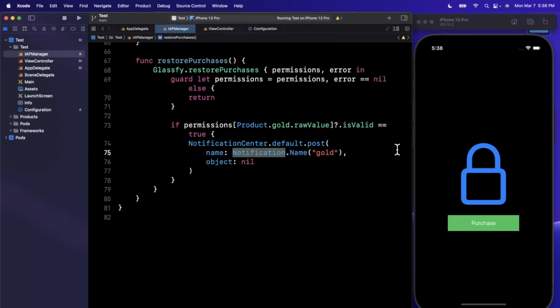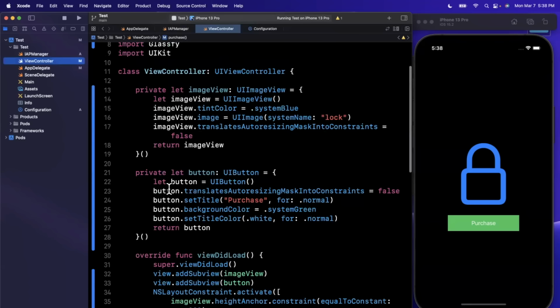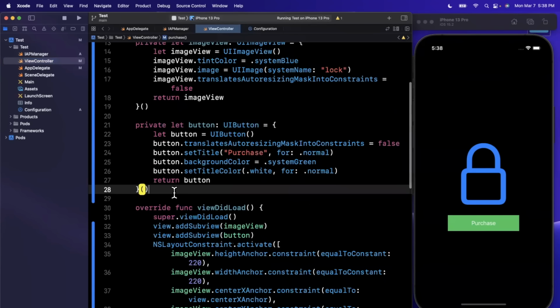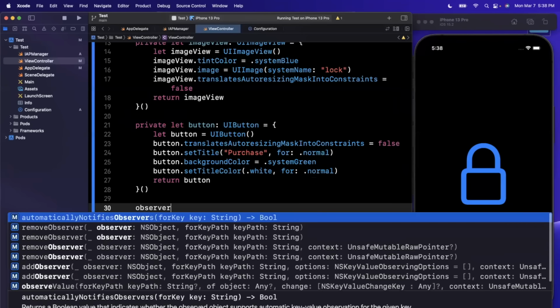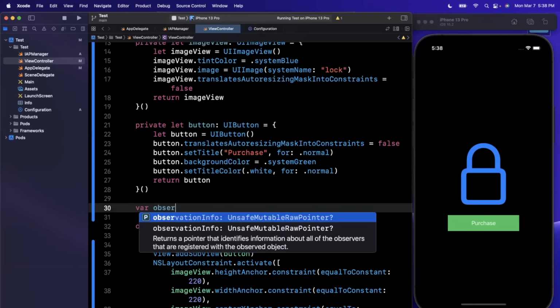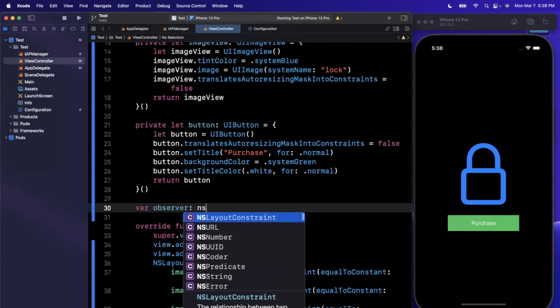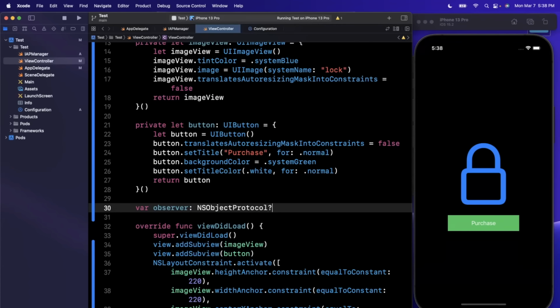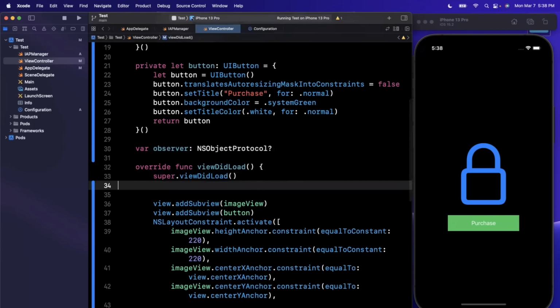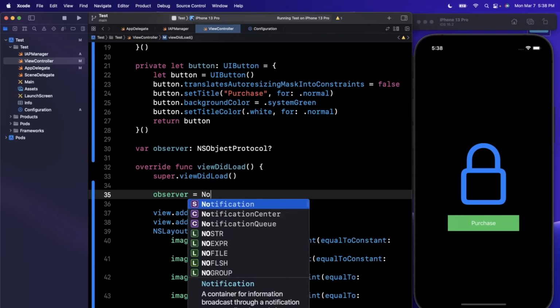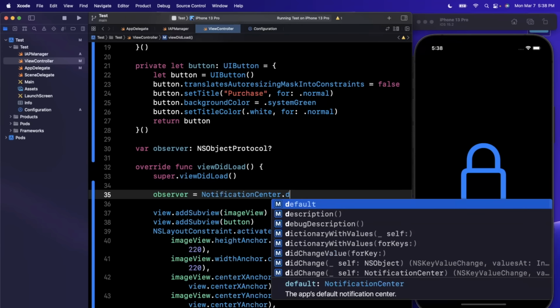Now back on our view controller where we have our lock image, what we want to go ahead and do is say that we have an observer for that notification. So we're going to create an observer here that is mutable. It'll be an NSObjectProtocol, just like that. And up here, we're going to say observer is going to be NotificationCenter.